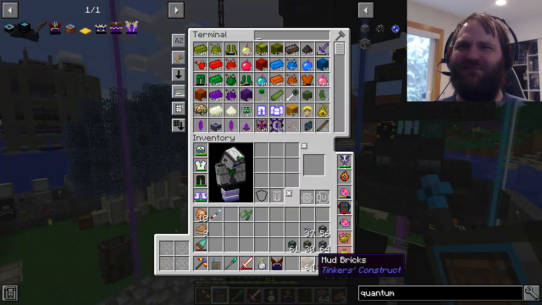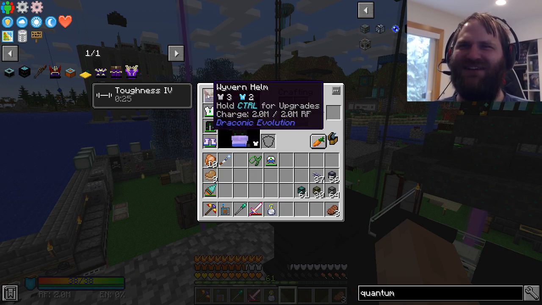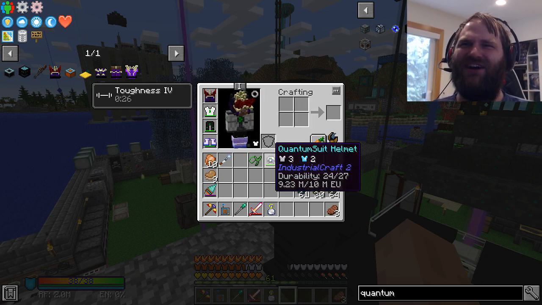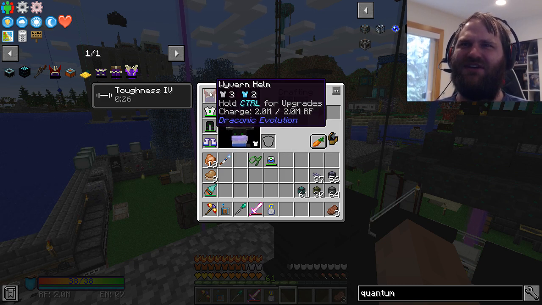Oh, good. I got a bunch of mud bricks. Those are helpful at this stage in the game. But yeah, I have a wyvern helm. Just gonna put it on, and boy, does it look dumb. Oh my gosh. But I have a shield now. So there's that. And unlike my quantum suit helmet, it actually charges off of my flux capacitor, which is very good.